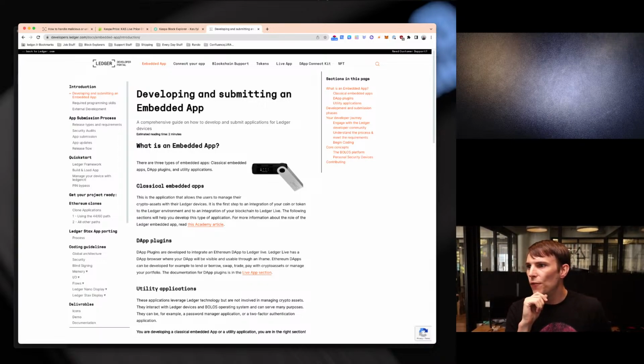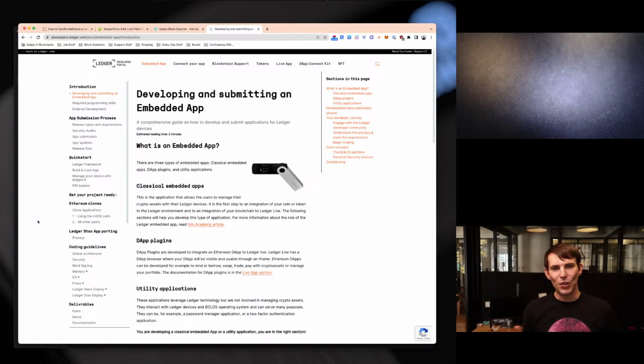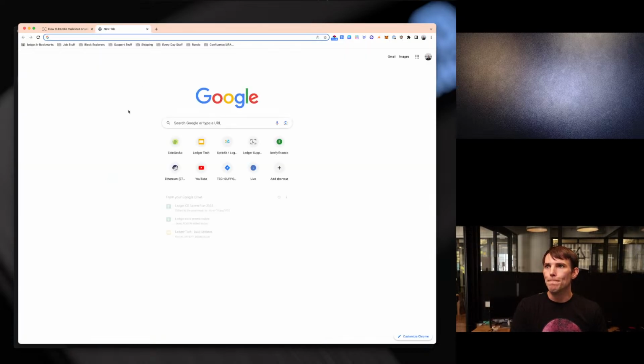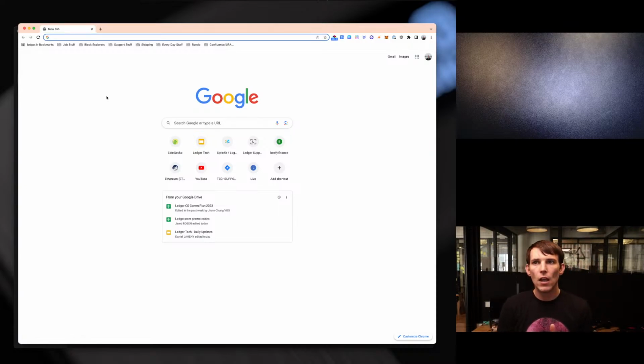Will XDC ever be fully onboarded, or will we always have to use a third-party app? I just got done talking about the whole process, and then we build it in Ledger Live. I don't know exactly what the issue was with XDC, but there's something making it really tricky to publish to Ledger Live. I'm not on the developer team, so I don't have a whole lot of visibility on that. I just know that there have been some snags, and so it's been delayed. It's definitely still in the works, but I'm not sure what these snags are.